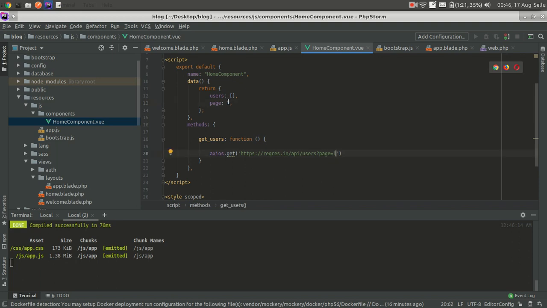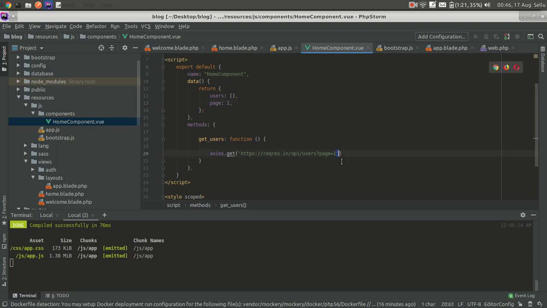Initially it will be 0. Well, let's just keep it 1.